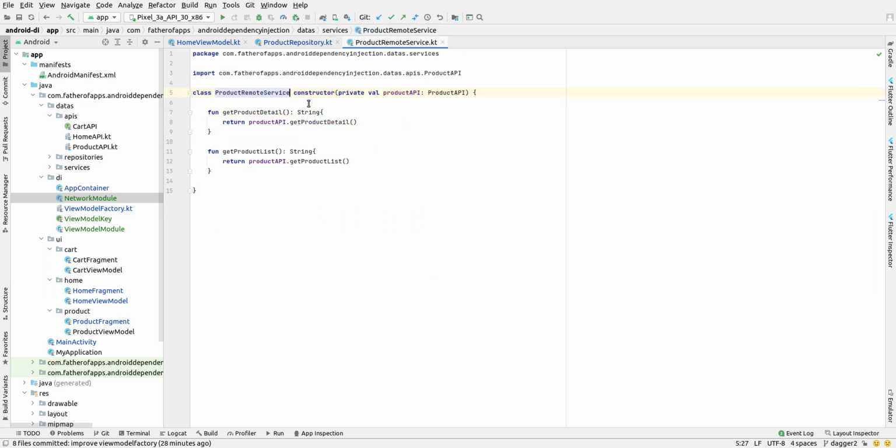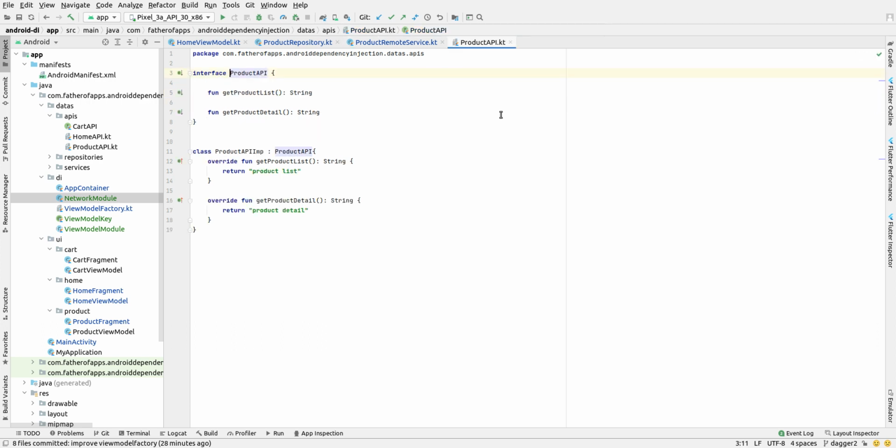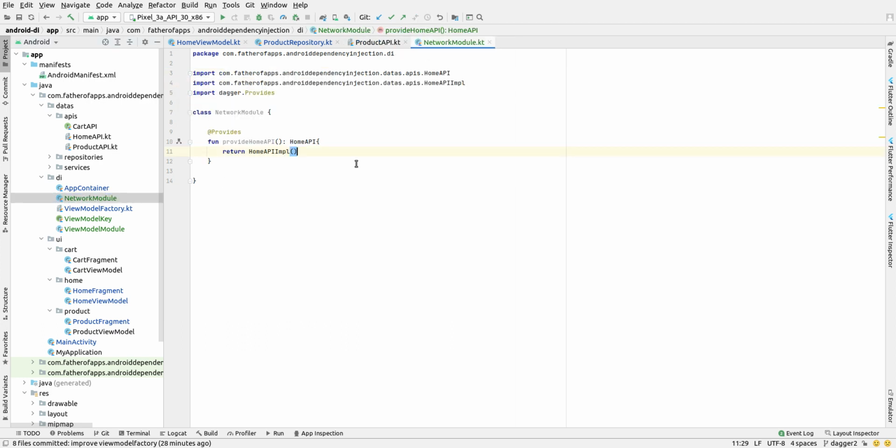Block remote service, create inject inside. And for block API, we also add it into the network module and provide. I'm sorry, product API.